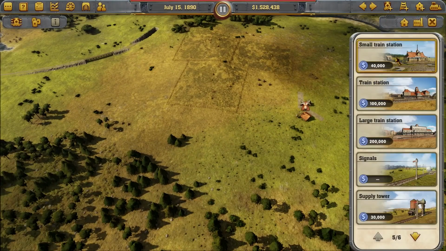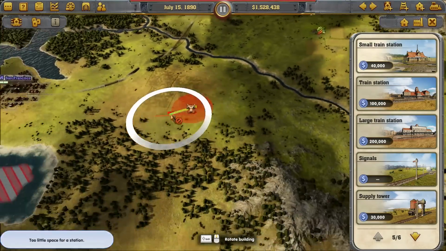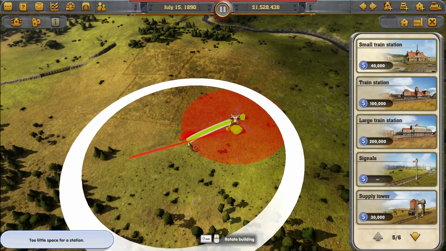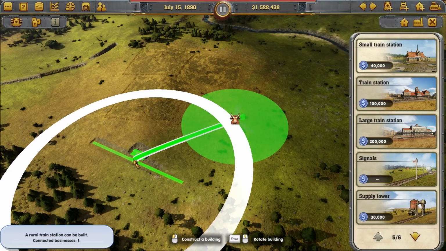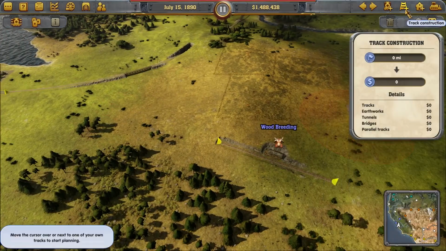So I'm going to buy a small train station, because there's no other rural stops nearby, so a small one's going to be fine. Now, unlike with the city, you can't have the train station actually in the thing, so you have to have it outside but reaching. I'm trying to figure out a nice semi-level setup. This might be relatively well balanced.